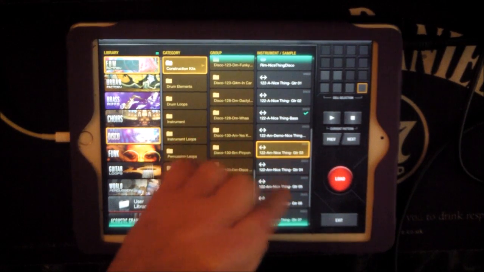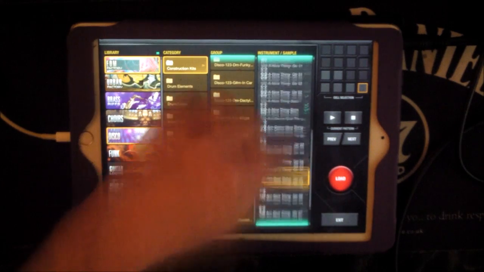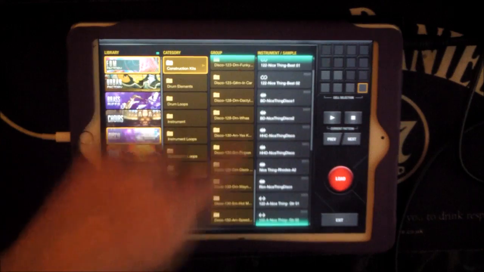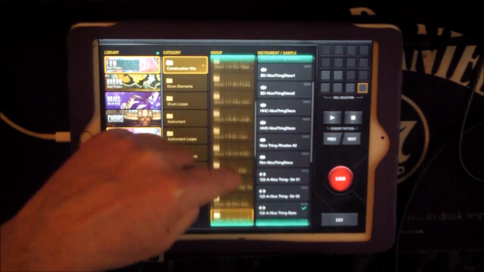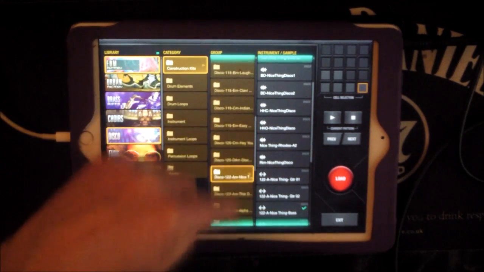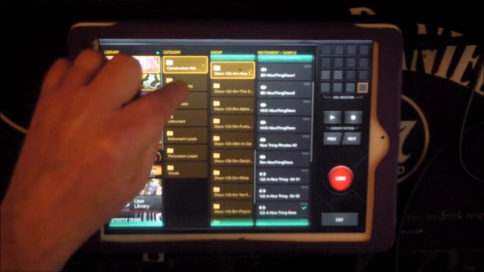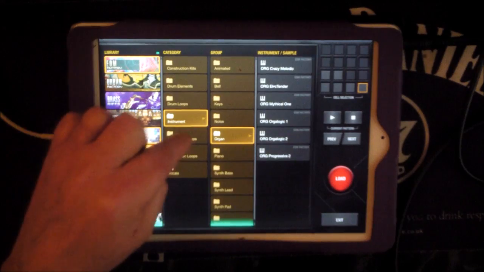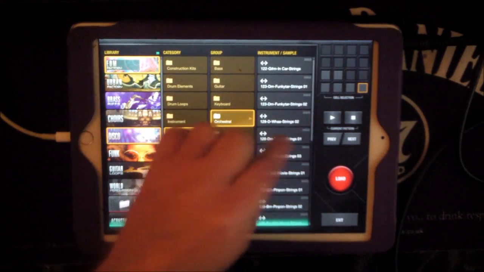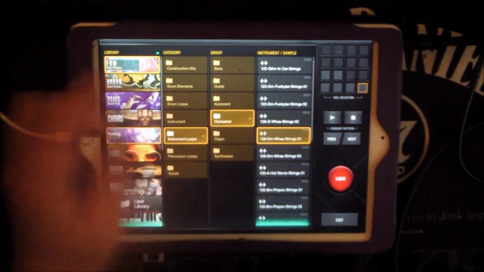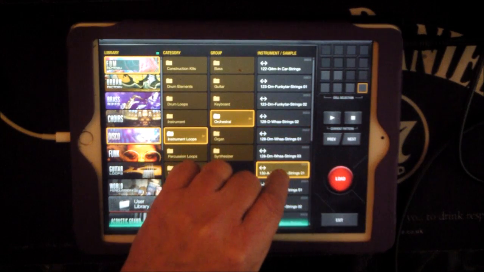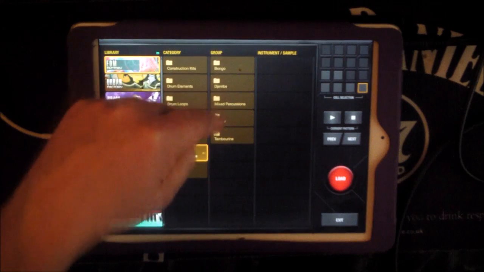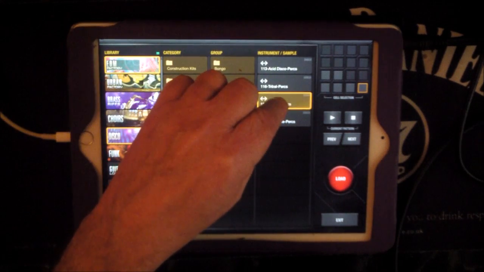So you can sample all the different, and there's absolutely tons of samples in each of these purchase packs, and these are the construction kits, see, and lots of all the different styles. And then you have drum elements, drum loops, instruments, again, instrument loops. So you have things like this, which is very cool. Very nice. And then percussion loops, and you can choose different ones, mixed percussion.